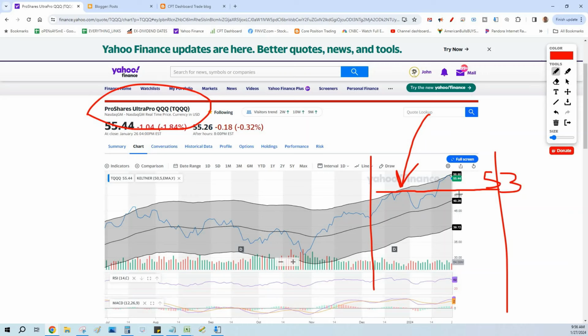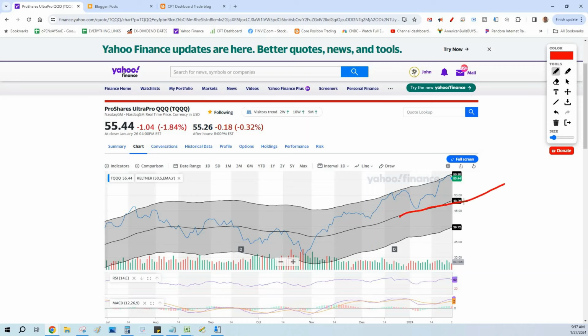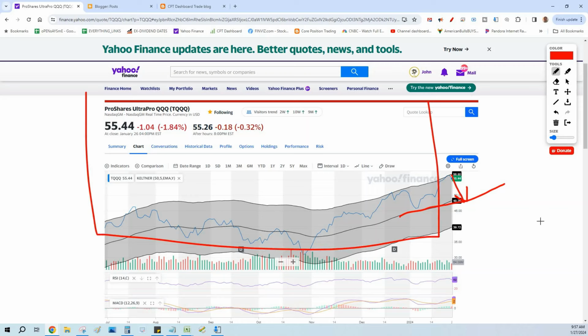Now, if it falls below 53, that's okay. I can manage this because the Keltner channel mid is about 48. So remember, I get downside protection of some $2.25. My new cost basis, if this trade goes south and they do not take my shares at 53, is 53. So now, if the TQs falls back to 48, this is manageable because at 48, I can write a longer dated covered call on my shares using the same 53 strike, probably collecting some 5% cash on cash. So it's kind of like chess with me.